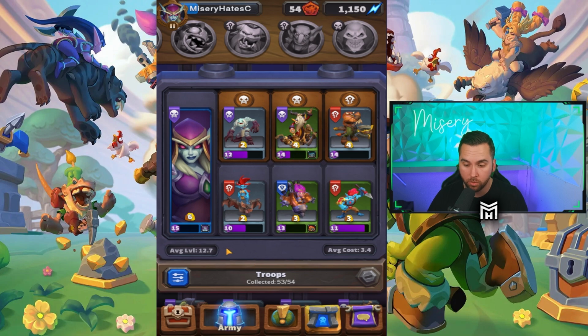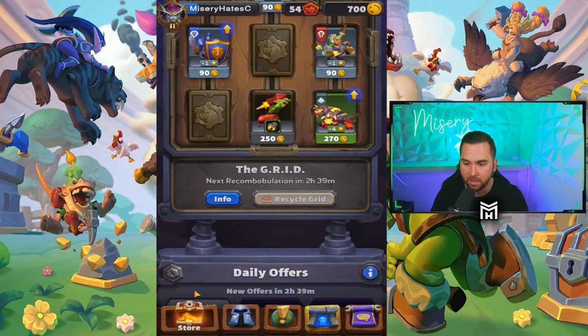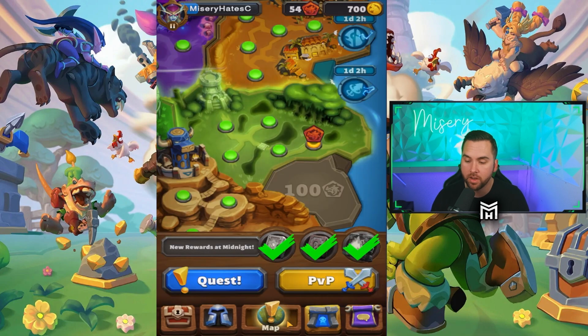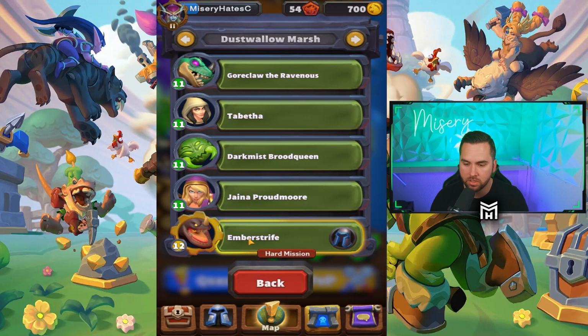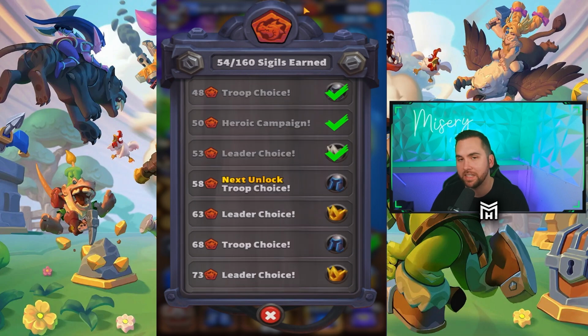So once you get to where I am at, where I have almost all the minis collected, all the troops, then you're going to be at sort of a plateau. So then once you have spent as much gold as you have to obtain as many types of troops and leaders that you don't have via the grid, then you want to go ahead and progress your story mission. The story mission, each time you beat a level, so once I beat this one, you see this red mark right here, I will obtain one of those red marks. These red marks are going to help unlock new things in the game.